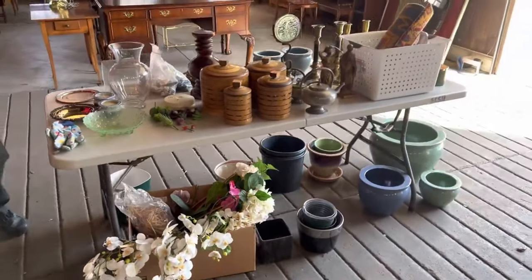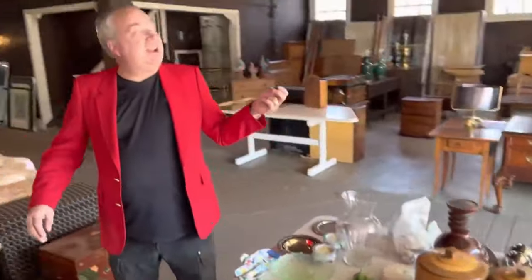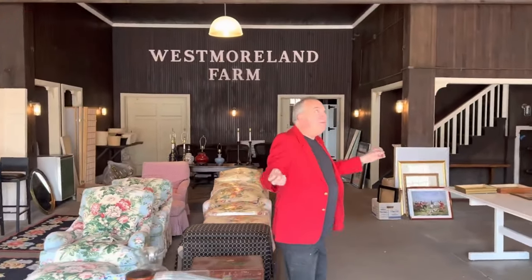All these different types of things are here at the sale. Plus, we've got another building — the other cottage, the gardener's cottage outside — but we'll take a look at that separately as there are cars in front. Come on in! We look forward to seeing you Saturday from nine to five, and Sunday from nine to three. Extended hours because we won't have Friday. We love to sell!